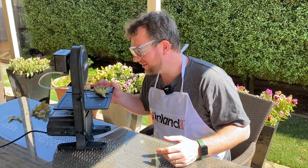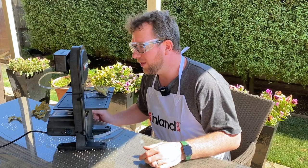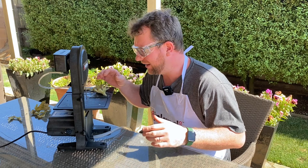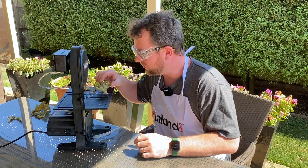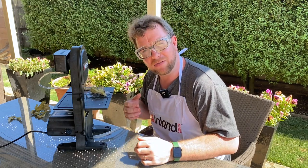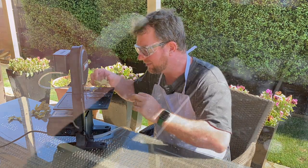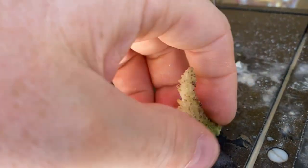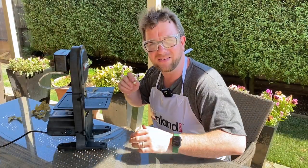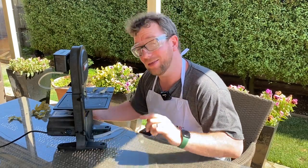I've got a few more practice cuts to do on my dead Acro colony here before I move on to something live, but all in all I think the inland bandsaw works an absolute treat. The way the blade gets through the coral is very minimally effortless — you don't have to push hard against it, just let it do the work and feed the coral into it. It cuts through nicely, and the water drip feed keeps that blade nice and cool so you're not going to kill the coral. You get a really clean cut so these pieces will absolutely glue onto a frag tile perfectly and heal as quickly as possible, then I can get them out of my frag tank and down to my local fish shop and into your tank.